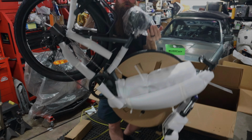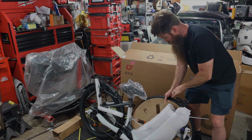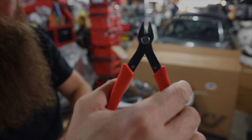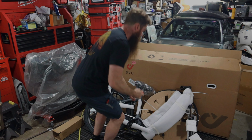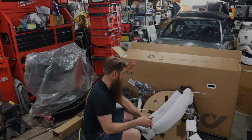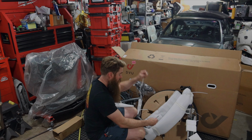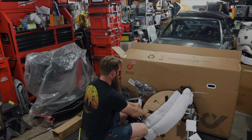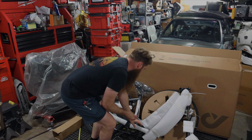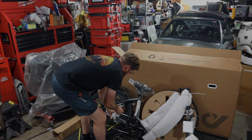Oh yeah, dude. It's all zip tied up. My flush cuts. I haven't talked to you guys about these. Little flush cut pliers, these are so awesome. You can get them at Harbor Freight. Also, you can get like Knipex ones or whatever, however you want to pronounce it. These work really well for flush cutting zip ties. Man, they're awesome. So we'll go ahead and yank all this stuff off.